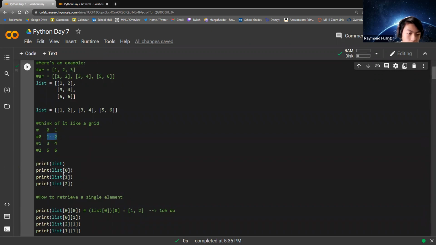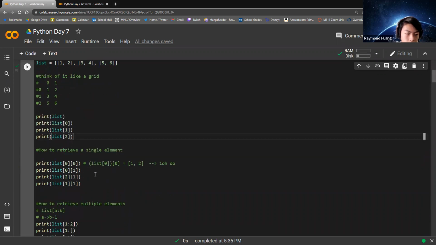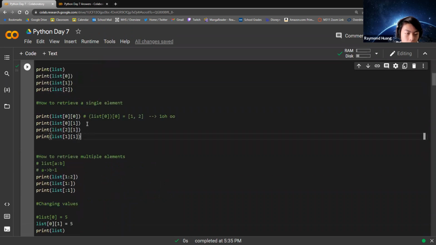So 1 2 is row 0, so it'll print out the list of 1 2. In this case, it'll print out 3 4 since that's row 1, and then this will print out 5 6 since it's row 2. And I covered this before.